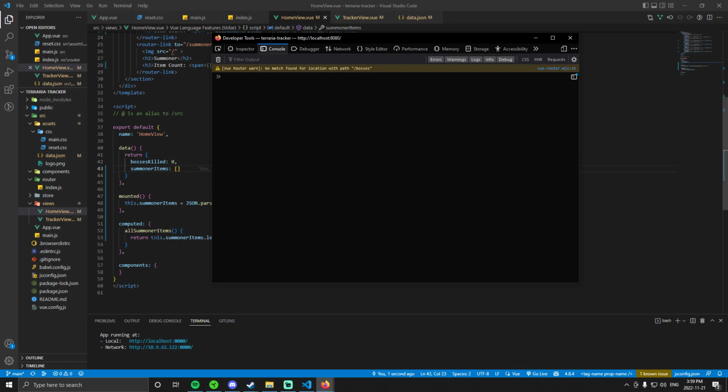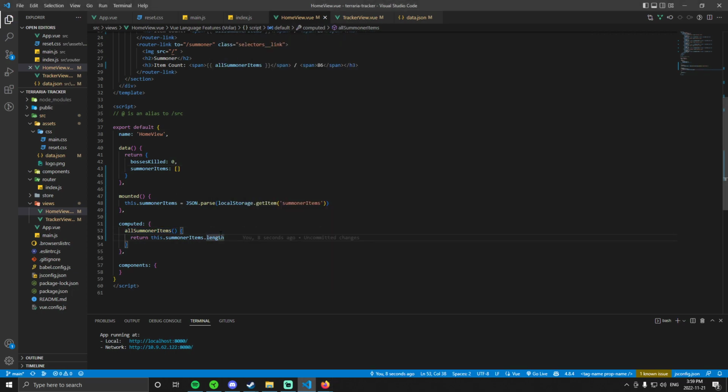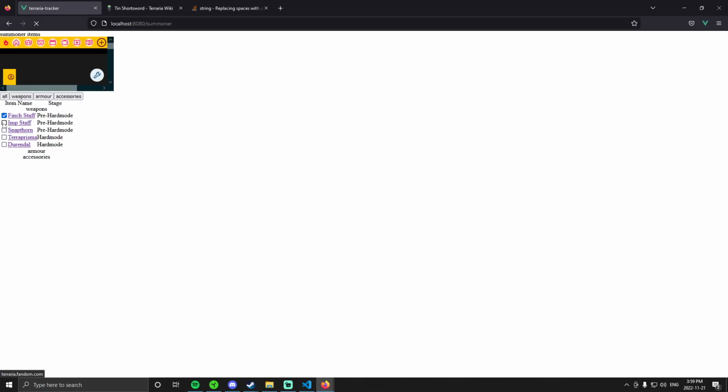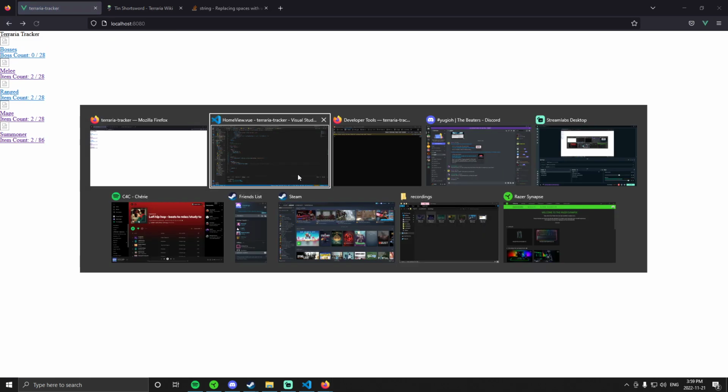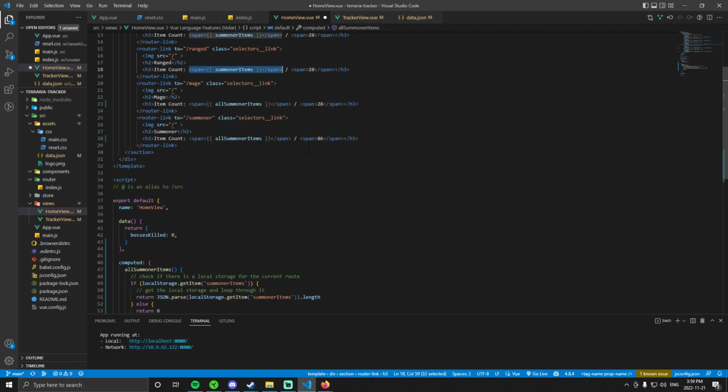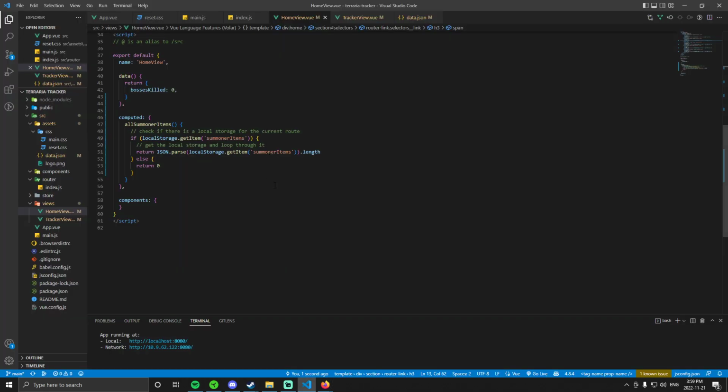I'm so confused. All summoner items should be returning the length, unless it's set to 0. It's set to 0. No, it's 2. Okay, so that's just me messing up. So now it should be 2 still. Yeah. Okay.